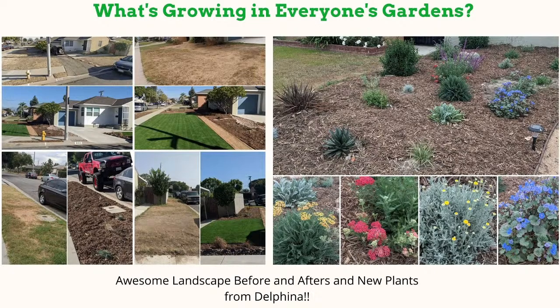Oh man, so cool. And this is Delphina. This is her landscape in LA, I believe. Yes. And so you can see here awesome landscape before and after photos and new plantings. She did a great job. I mean, this is super cool. So let's go through these photos here. On the left-hand side, you can see a before and after. The top very left picture, look just below that, and you'll see the after photo of what she was able to transform the front of her house into that landscape.